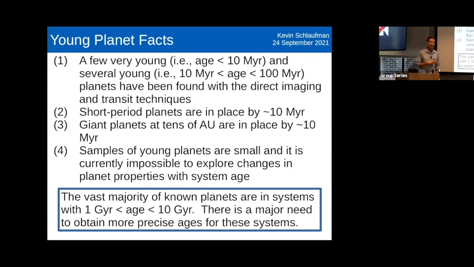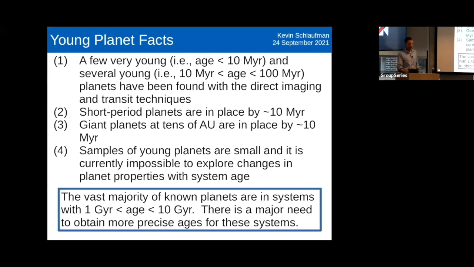And so where one can actually make some serious progress is by looking at the planetary systems that are something like 1 gigayear to 10 gigayears old around main sequence stars, because that's where most of our planetary systems are. There are literally thousands of planetary systems around stars spanning this entire range in age. And if one could do a better job with ages for mature planet host stars, one could make a lot of progress on both the tidal evolution stuff, which I talked about, which will be my focus, but then also, going forward, this atmospheric evolution, which has attracted a lot of attention in the field.